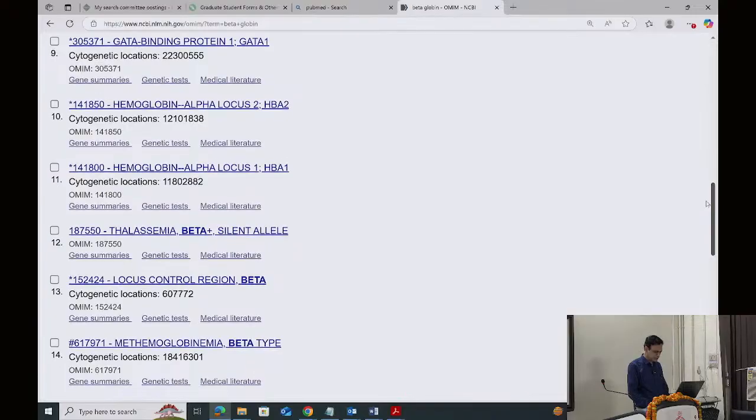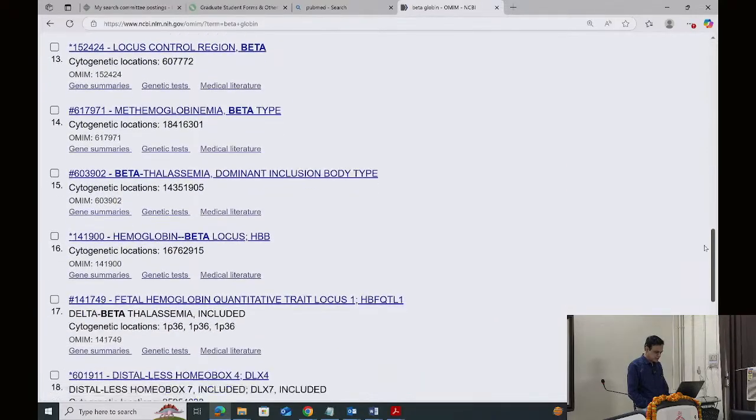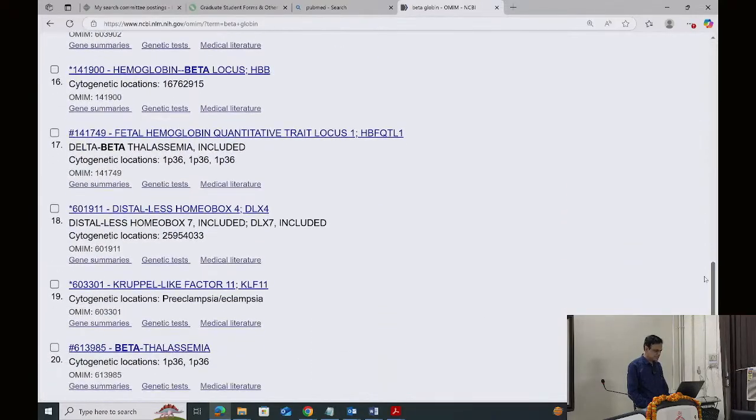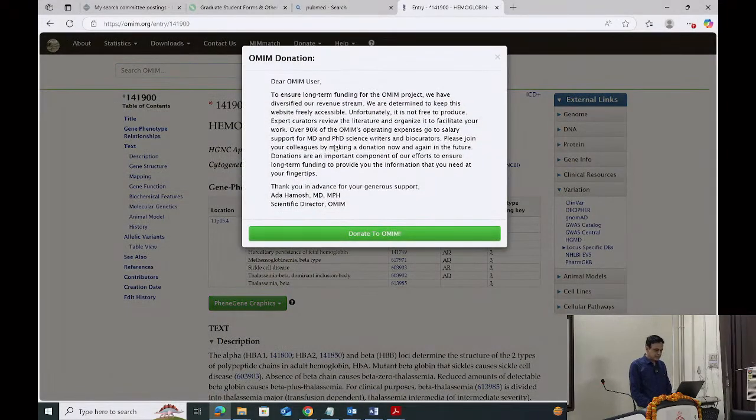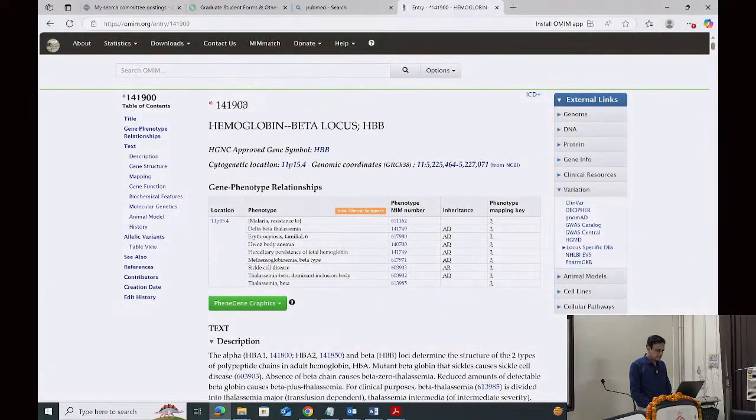This is how you will explore. Can you see this? Hemoglobin beta locus HBB. Click on this. And the accession number is here, just the numbers. It's not alphanumeric, it's just numeric.